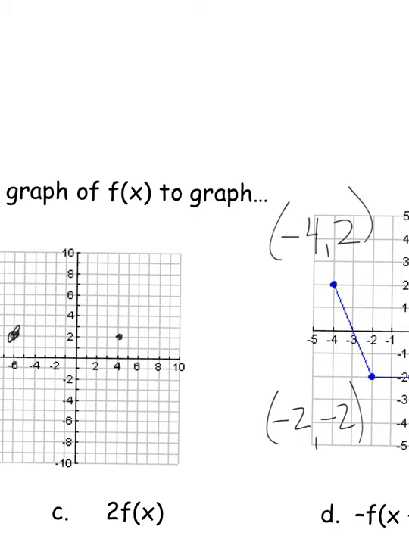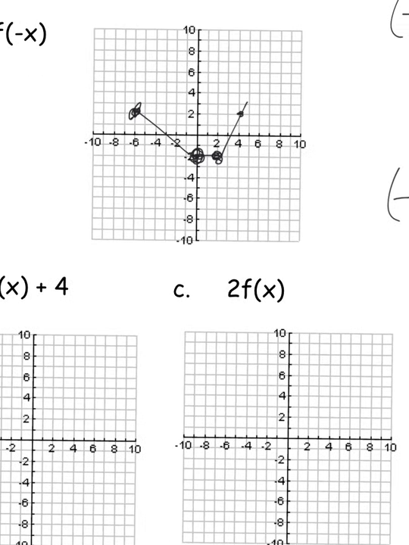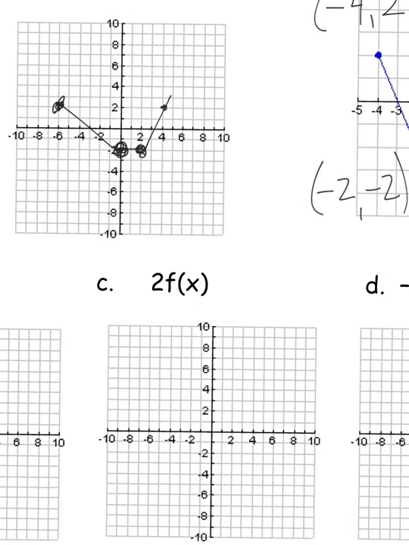Let's try that method as well. We're going to have opposite x value that produces the same y value, so that'd be +2, -2, and then 0, -2. 0 doesn't reflect, so we have it right there. +4, and that's relative to this graph right here. We're just going to take each of these points and shift it up 4 values.